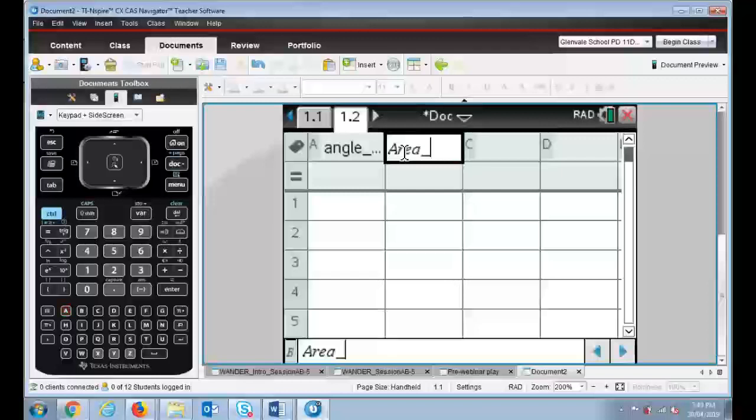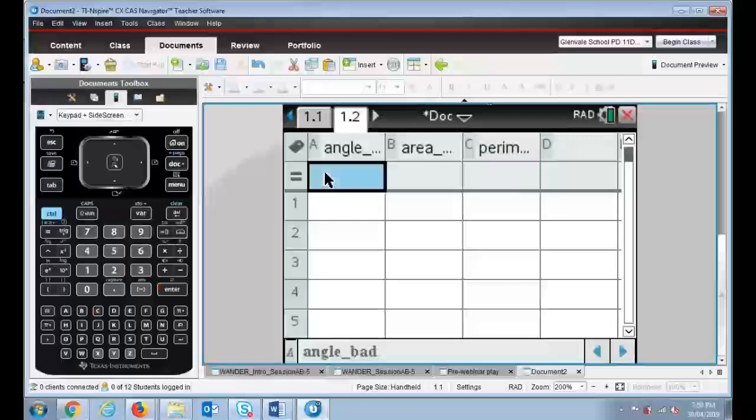Once again, underscore of triangle BAD. I've put in the underscore, and we press enter for that. And finally, up here, we're going to have perimeter. I'll just put perim underscore, and I think that was BDC. Enter. Okay. Now, this is where the calculator comes into its own as far as gathering data.